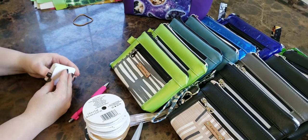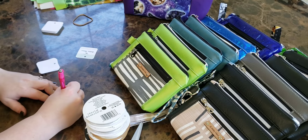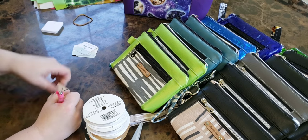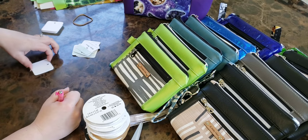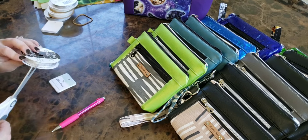In today's vlog, I will be showing you how I package items to sell at craft shows. These are some of the wristlets I've been making, and I have a peekaboo beauty bag that I have to price tag as well. I am using my new tags I got from Vistaprint to put the price on the back and then attach them with a ribbon.